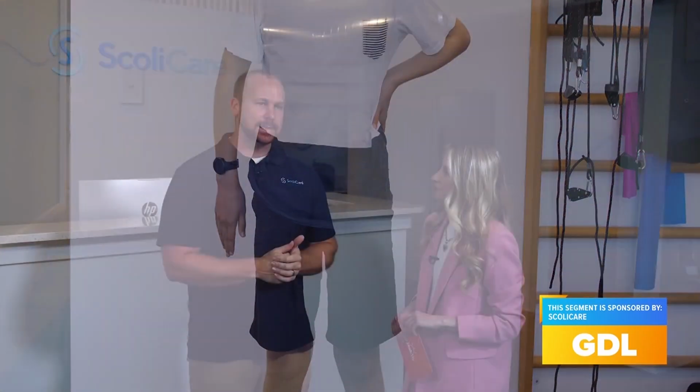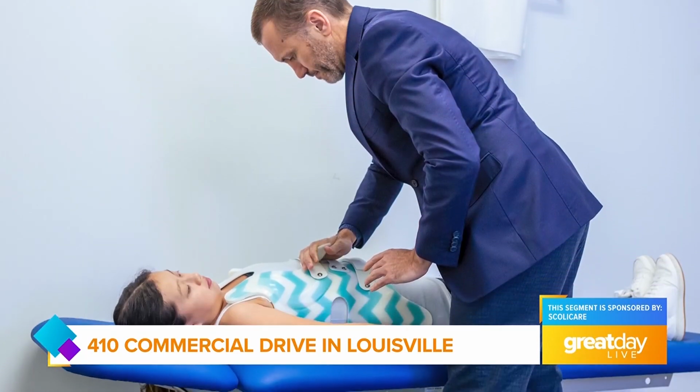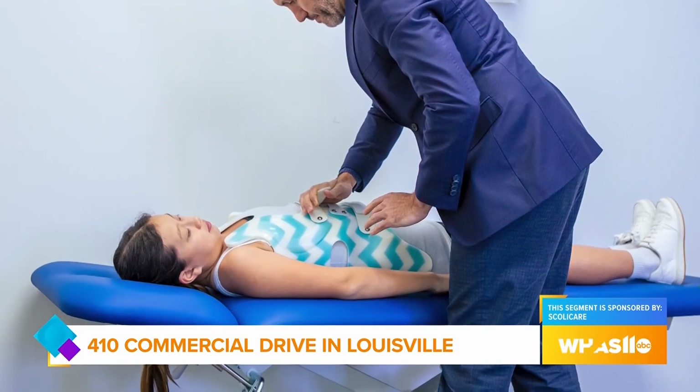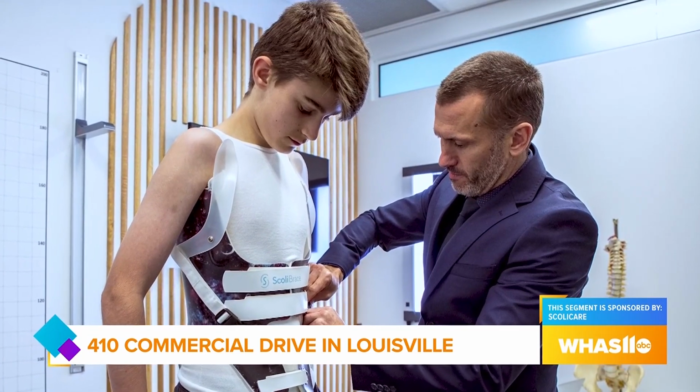And then lastly, if you or your child have been diagnosed with scoliosis, monitoring it is not a good approach to take. Doing treatment, even with small curves, is the best way to stay proactive and make sure that it's not going to elevate to need more severe interventions like surgery later in life, especially. And that's where your team comes into the case.